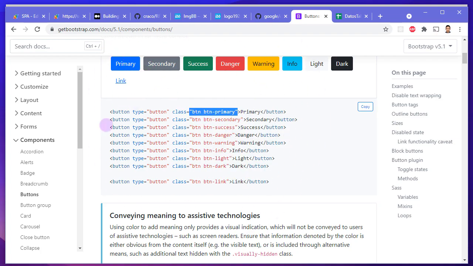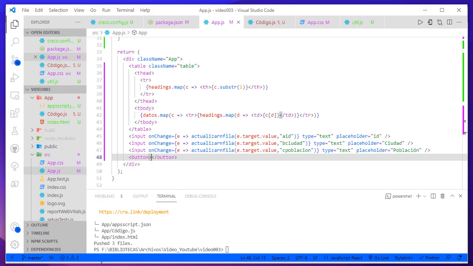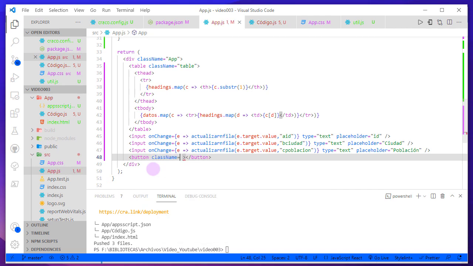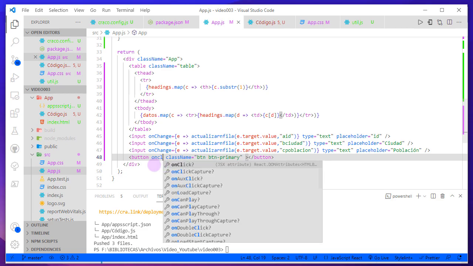And if you remember, in React it is not class, it is className for the property of tags. className is okay. Paste that. Okay, button primary, className, and similarly to onChange, in a button we need to use onClick.